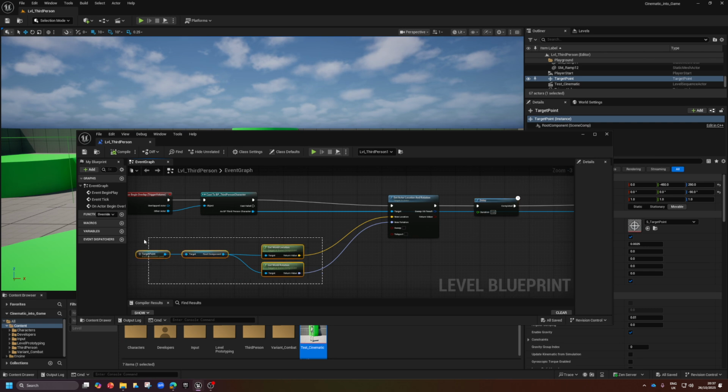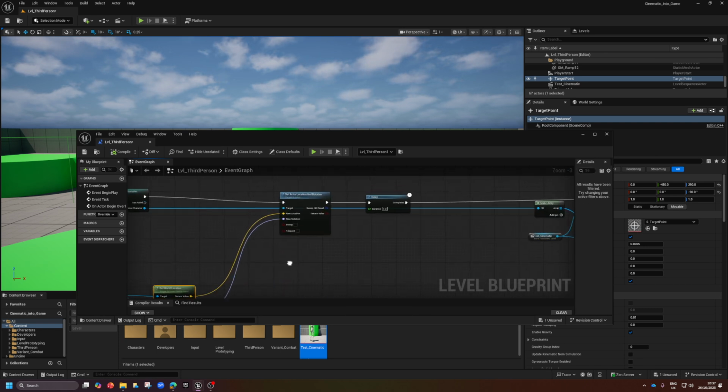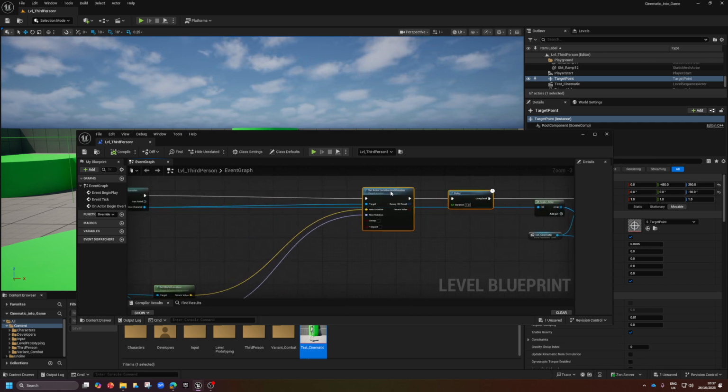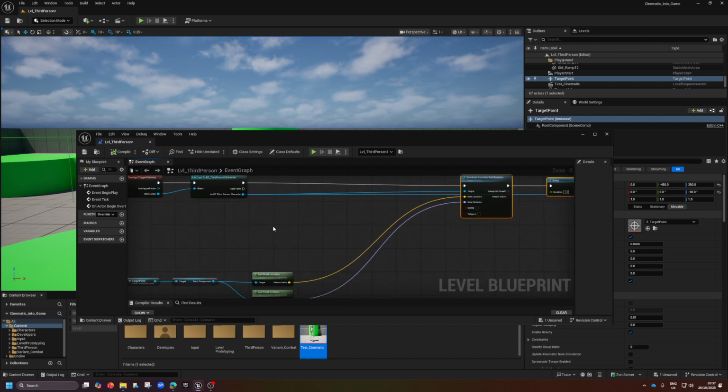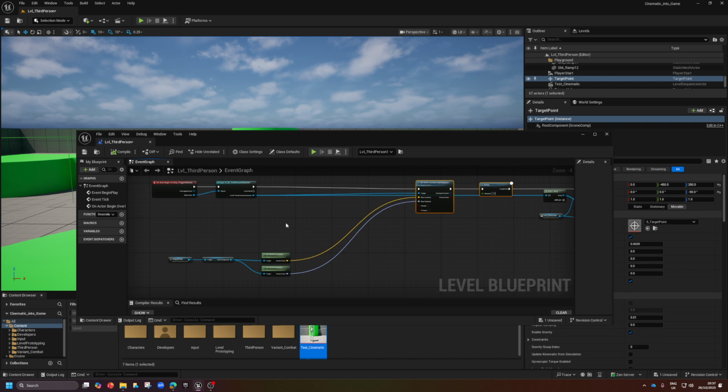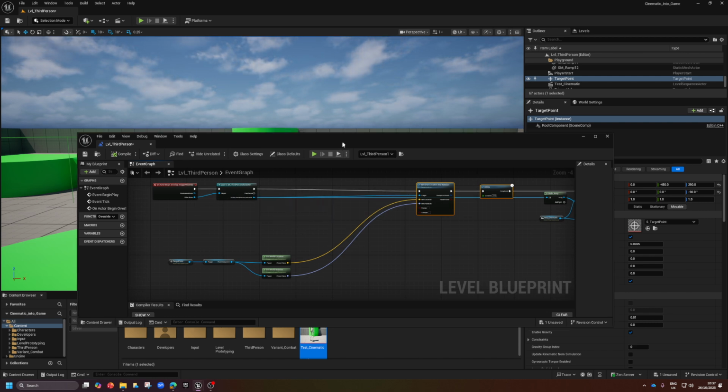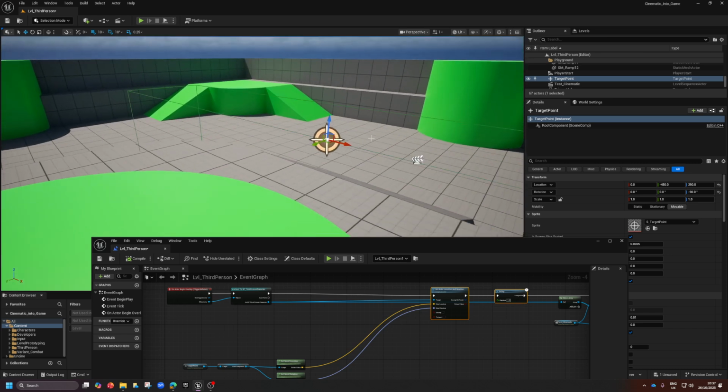So to smooth this out a bit, what we need to do is, we've got this location, but we need to figure out where the character is in this volume and have them translate and rotate to that point over time.